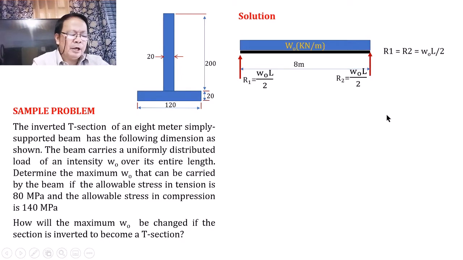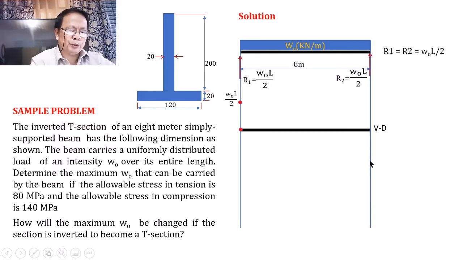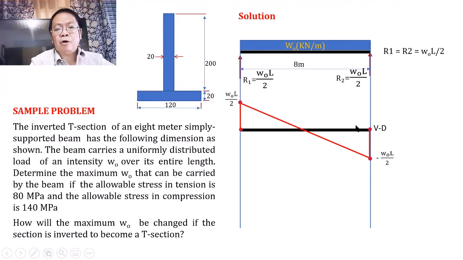And from here, pwede na tayong mag-drawing ng shear diagram. Ang ating magiging shear diagram dito will be in this form. So we shall have here 0 at the beginning, at the left support we shall have W sub O times L over 2. Then at the left of the right support we shall have here the negative W L over 2. And then finally, this can be connected by a straight line, then finally it will go back to 0, so that we will have here the shape of the shear diagram.